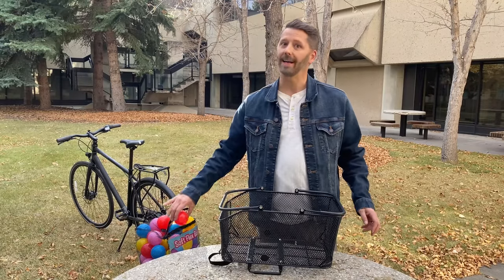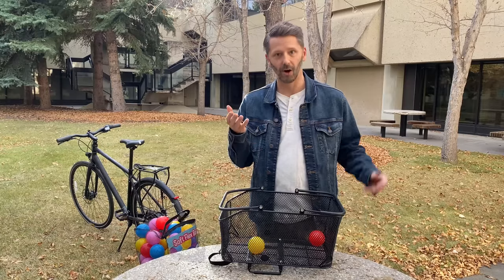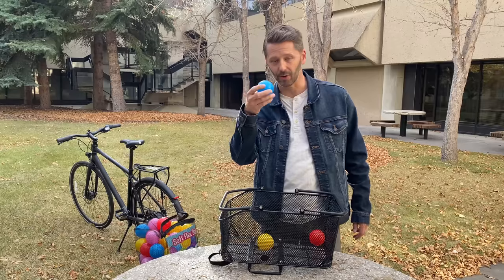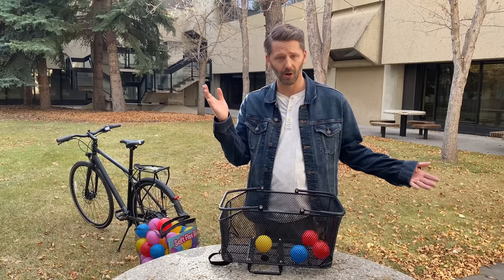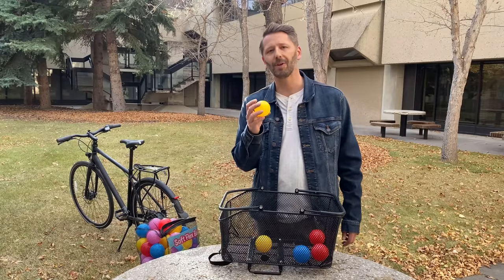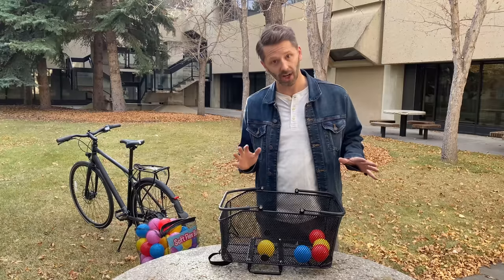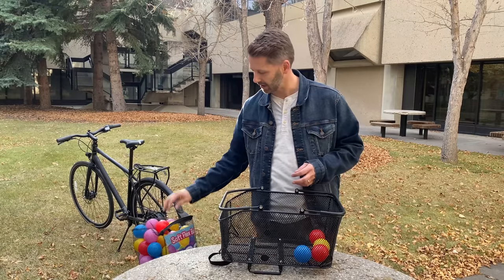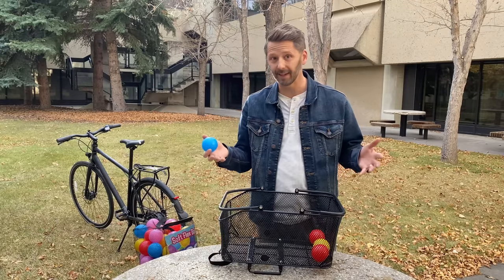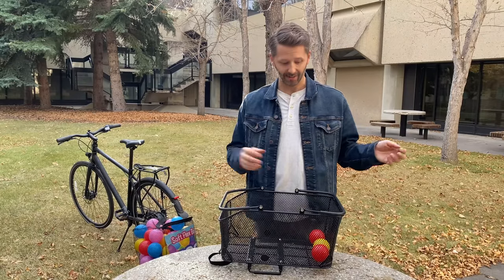Now hub dynamos. Pro one, they light up your bike. Pro two, you don't have to take them off to charge them — they always stay on your bike. Pro three, they never die on you because there's no battery to run out. Pro four, you don't have to remember to bring them — they're always on your bike. And there's something cool about your own muscle power generating electricity, so that's a pro too. Cons: you need to move your legs to power them — a minuscule extra effort, but still a con. And they're difficult to remove; they're pretty permanent with wiring involved, so it's all-in or nothing.